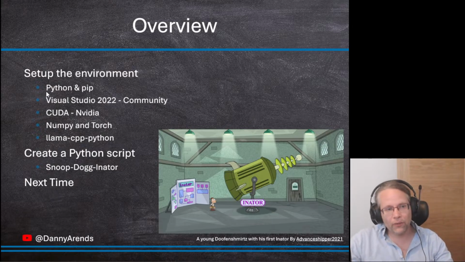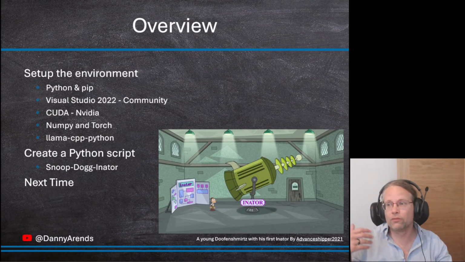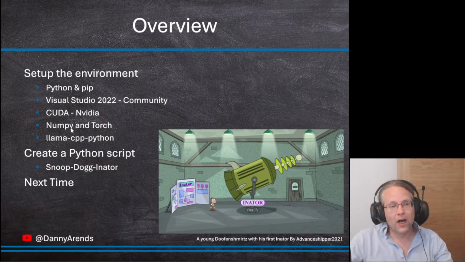All right, so we need all of these things installed and set up. We're going to go through each of the steps in detail. So just go with me, install the software. If you run into any issues, then let me know in chat and we can help you set it up better. But once we have Python, Visual Studio, and CUDA set up, then the next thing that we need to do is install a whole bunch of Python packages. Some of these Python packages you need to compile from source. That's actually why we need Visual Studio. So that's going to be a bunch of command line typing.